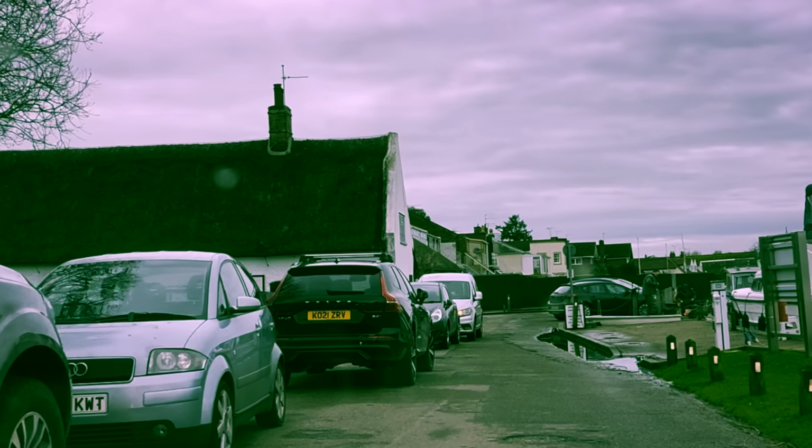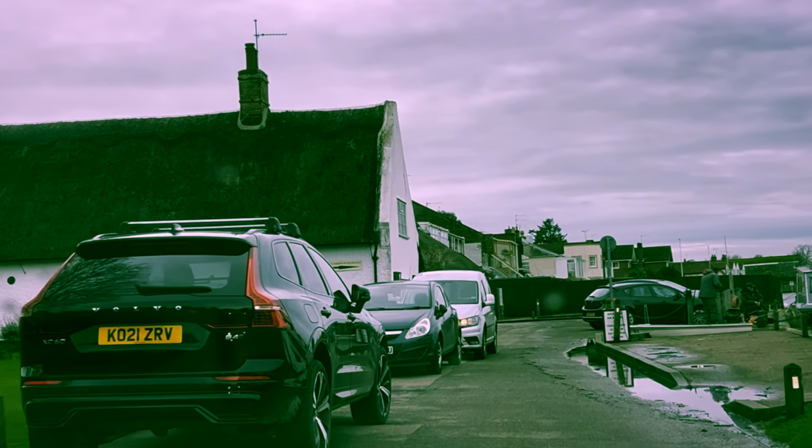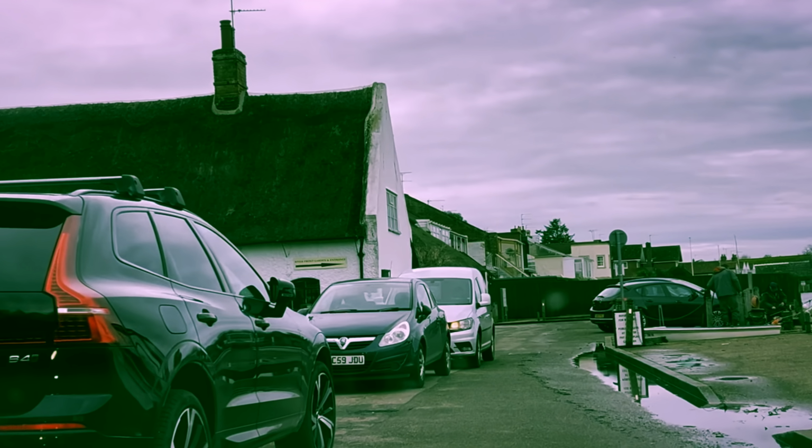Just coming into Horning now, only going to pass through and have a quick look, just want to see the conditions, what the river's like at the moment, how rough it is, or how calm it is. Thinking about having a fishing trip soon, just wanted to get an idea. I thought I'd just switch on, let you have a little look. It's a nice area. So we've got a wind coming this way down the river. Tide's pretty high, it's gone over the edge into the beer garden and stuff there. Got a few people fishing down this end by the looks of it, 3 people. Oh, it's starting to rain on me. That's no good. Yeah, the water's very high. Looks quite nice though.